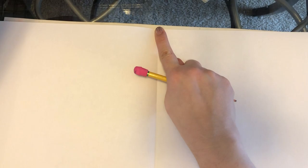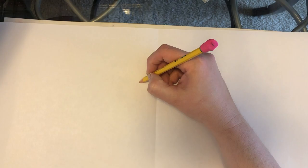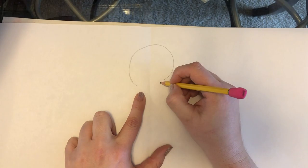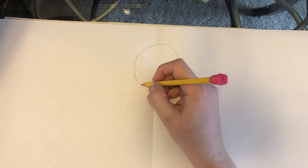Okay, so we're gonna start up at the top. We're gonna come down a little ways, and we're gonna make a shape that's kind of like a circle, but it's gonna be kind of big, but we're not gonna close the bottom. Okay, we're gonna leave that open. And then we're gonna draw a line down like this. We're gonna curve it when we get to the bottom, and we're gonna go back up.